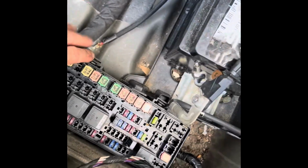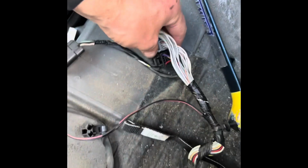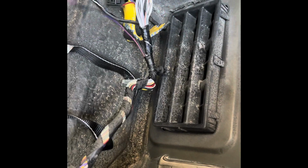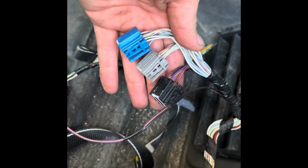So you've got the fuse box. These are the wires I was pointing out; I said they go a different direction, but they go over there. Then you've got these wires that come over here with a grommet. But then you've got these three plugs that go into this. I don't know what that is, but these wires do not exist on the other harness, these plugs. So the harness is different.